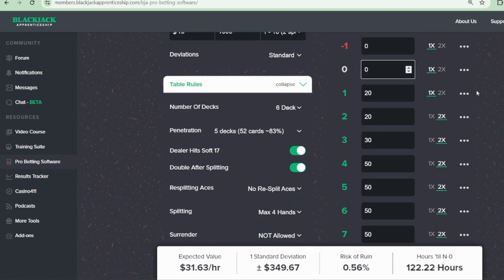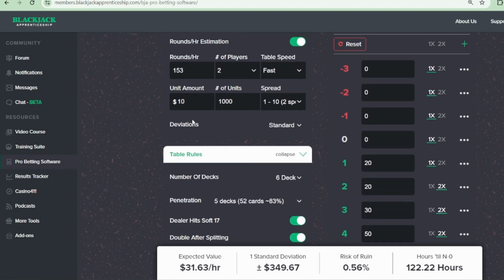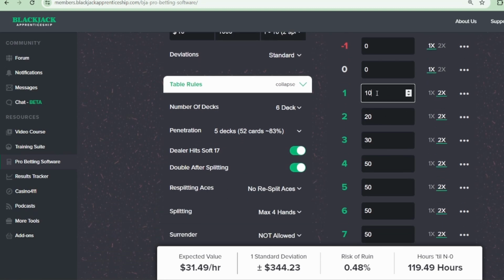And then also, since I gained the edge at a true 1, and the minimum unit that I'm using here is $10, I'm going to say that this is actually 10, and let's make this 2 spots. Okay, that's going to decrease our risk of ruin just a little bit. Okay, and then if you think that this is 10, and we're just multiplying whatever our true count is by 10, I might make this 40, and then 50, 50, 50, and so on.